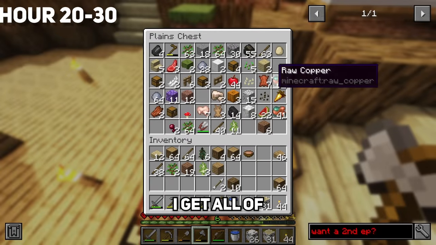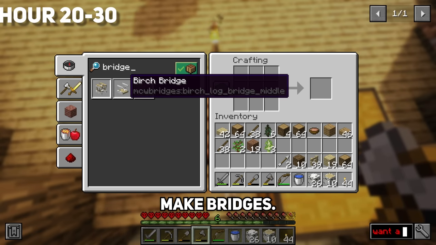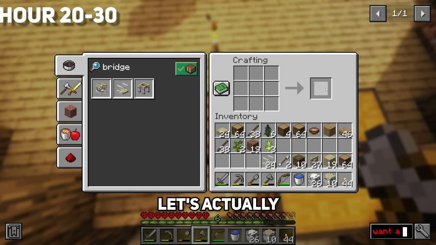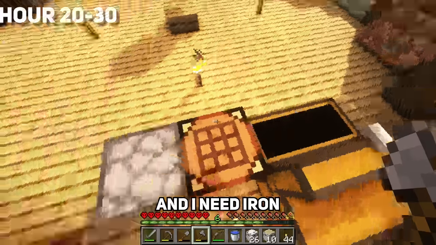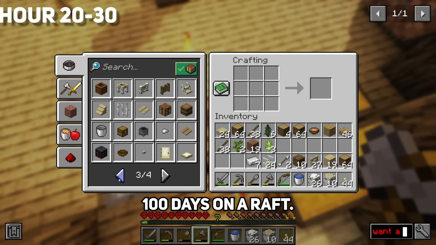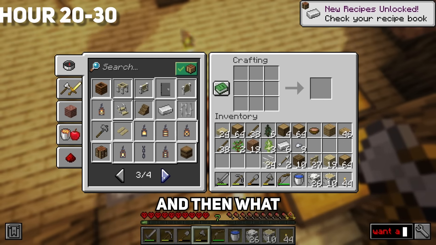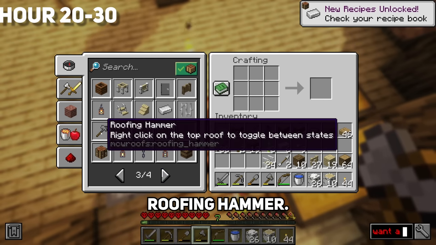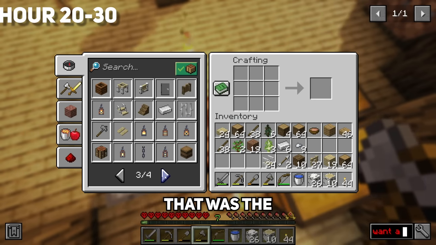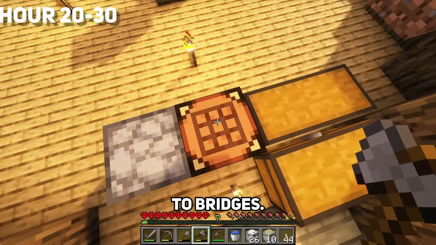First off, if I get all of the wood that I own, there we go. As I was trying to say, we can actually make bridges. Since I never really build with birch or with light colors, let's actually do that. And I need iron because this is super important from what I've learned with 100 days on a raft, which you should go watch if you haven't. We need to do this, and then what are you? Roofing hammer, right click on the top roof to toggle between states. Oh, I never even knew that was a thing. Metal door. So I can actually make pliers, which are unbelievably important to making bridges.